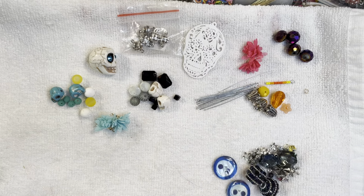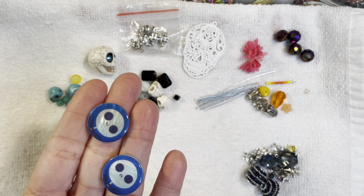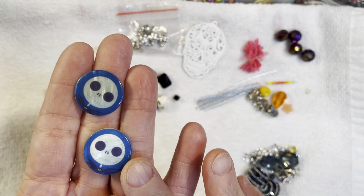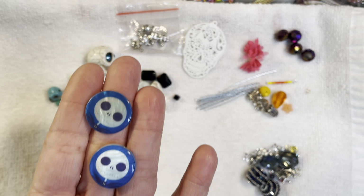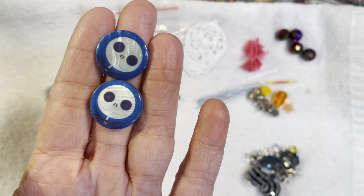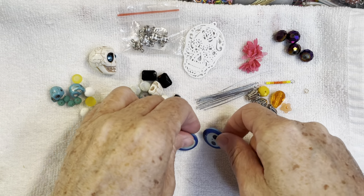And then there was a strand of beads called Jack and Friends. I have these two that I've got to come up with a pair of simple little earrings for, that my daughter wants, but she's not sure exactly what she wants them to look like yet. I've showed her a few different ideas, okay, I gotta fix my chair, it's driving me crazy. She wasn't crazy about them. She said she was gonna think about it, so I still have those.